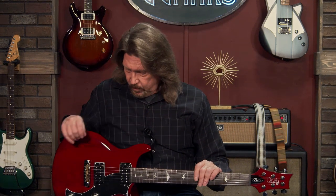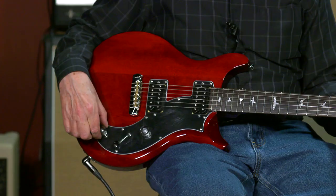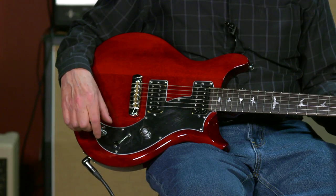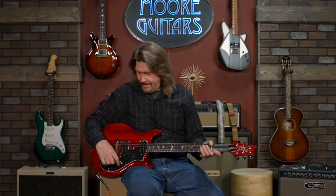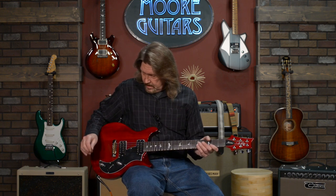And on top of that, the tones that you just heard in here were all the full humbucker. As with a lot of Paul Reed Smith guitars, you always grab that tone knob and see if it does something. I heard it click — that means that once again we've got coil split capabilities on here. I'm going to hit them real quick with the dirty sound I've got up, and then we'll take a listen to everything clean, because this is a pretty sweet guitar. Here is the bridge coil split.